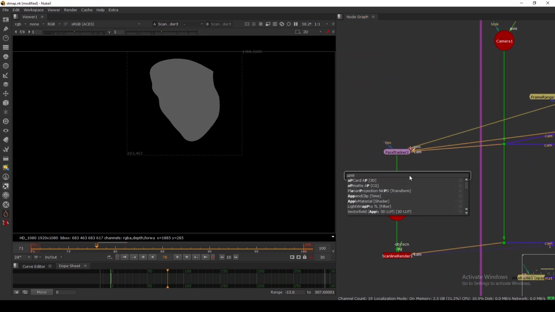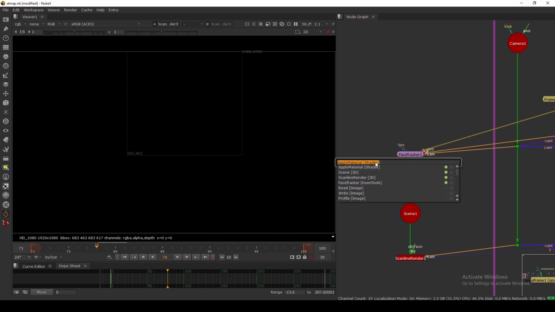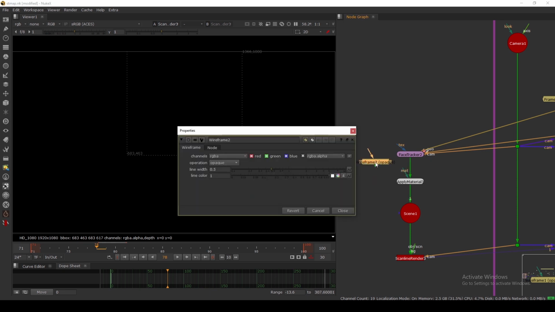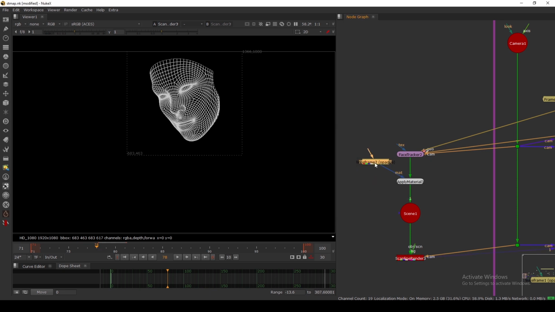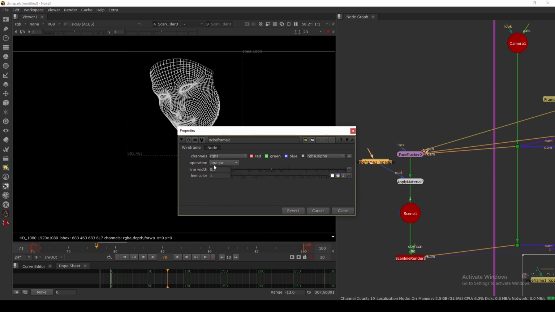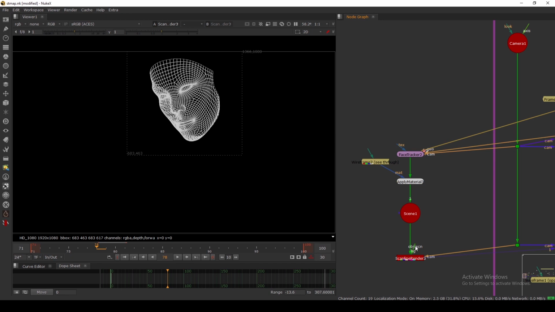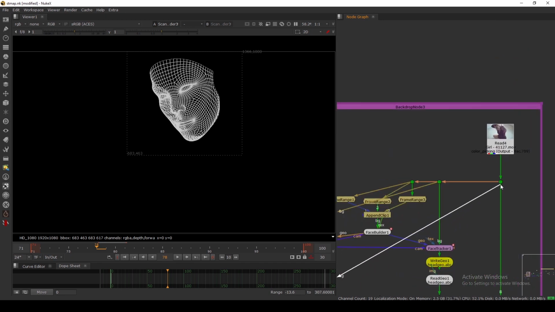So if I add an apply material node at the bottom, we can apply anything, like I'm applying a wireframe here just to show you. See through this one, and just connect the background to this input plate.